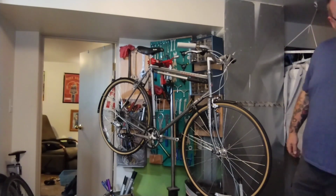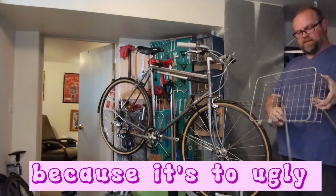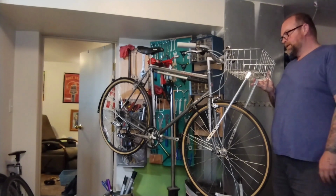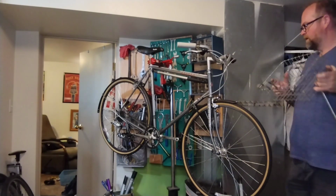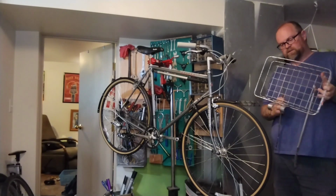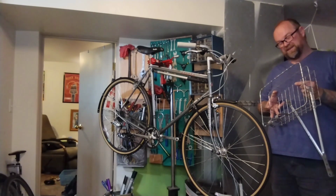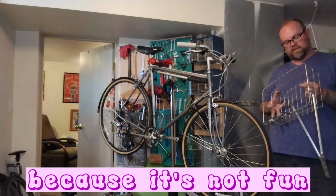I haven't really found anything, just new ones for way too much money. I have been holding on to this little small, really crappy old silver one for a while, and I think I'm just going to throw it on temporarily or possibly permanently, so I don't have to ride with a messenger bag on this bike, because that's not fun. This basket's too small for Scout's little seat, so that's a drag, but I still have Scout's basket bike for now. I would like to replace that bike, possibly with this bike, pretty soon, so we will see.